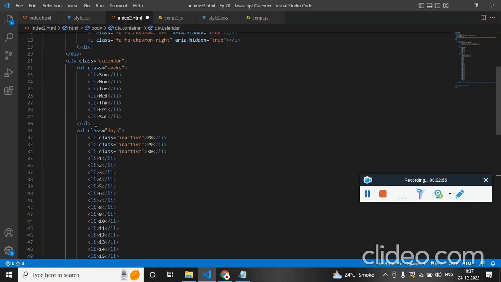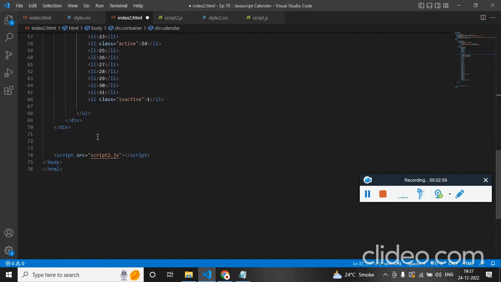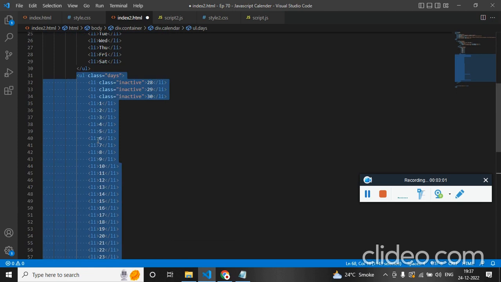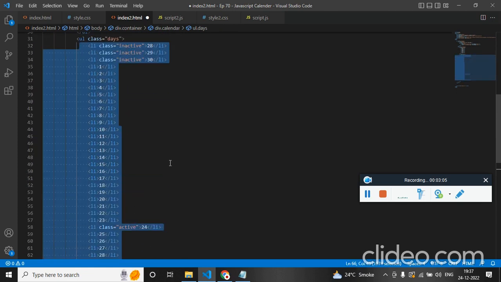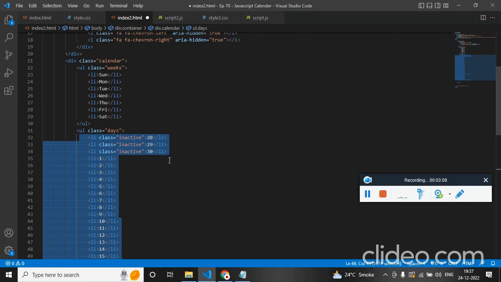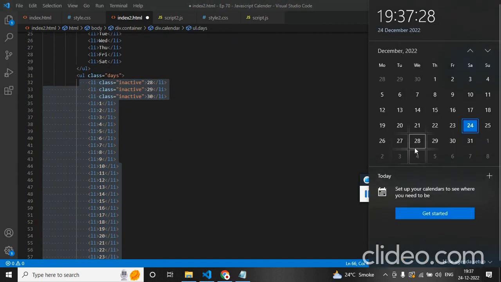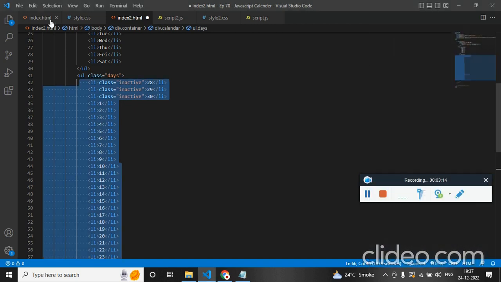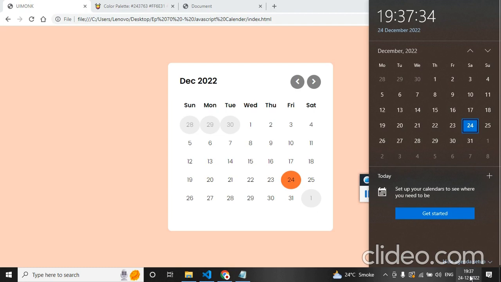So the first unordered list has the class week, the second unordered list has the class days, and it holds all the numbers. So this would be dynamically populated with JavaScript. Just for our design purpose, I'm replicating the same UI, and if I show you and compare both, you'll get to know easily.